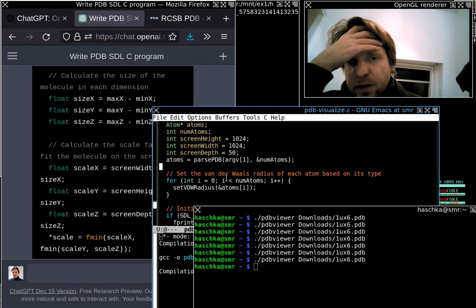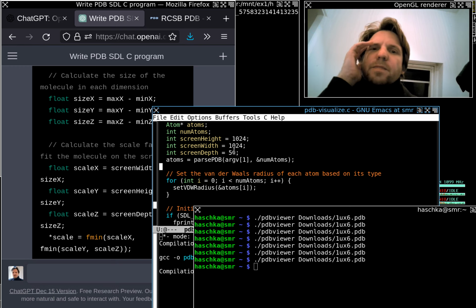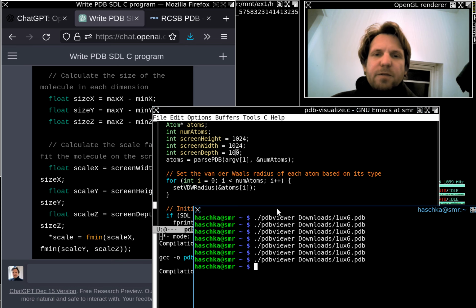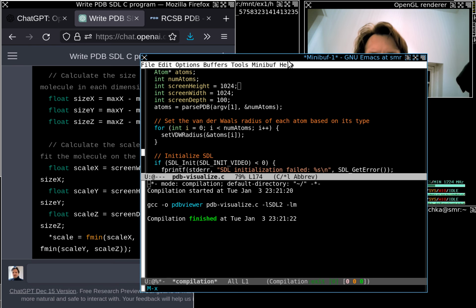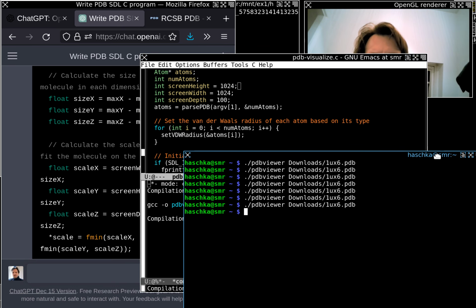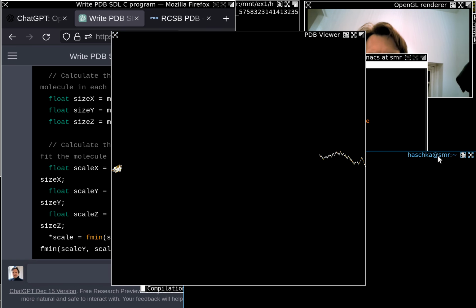Did I do this right? Screen width, screen depth, screen height, screen depth. Let's use a screen depth of 100. Maybe my screen depth is too bad. Don't change anything, to be honest.